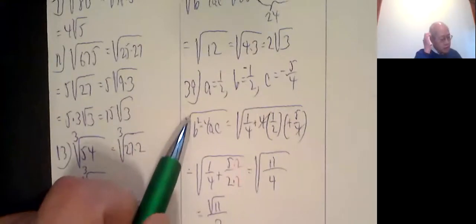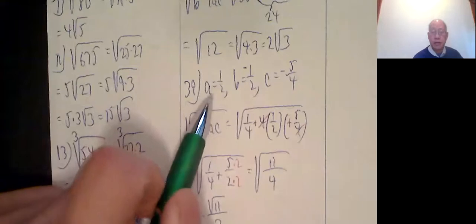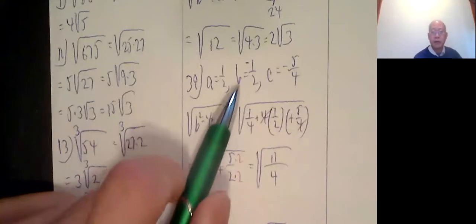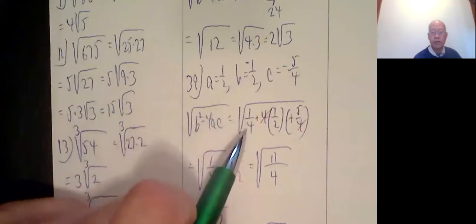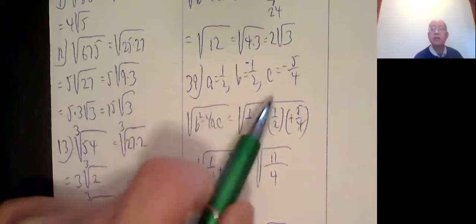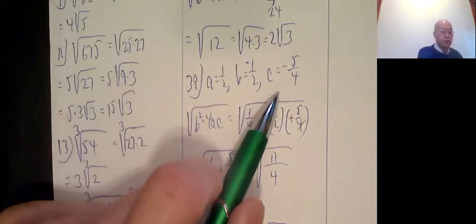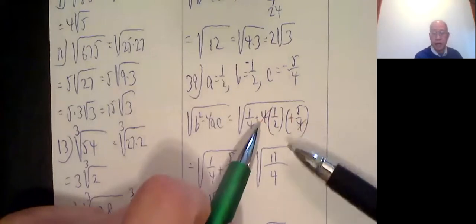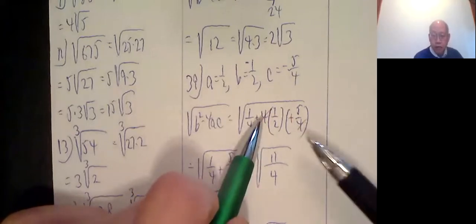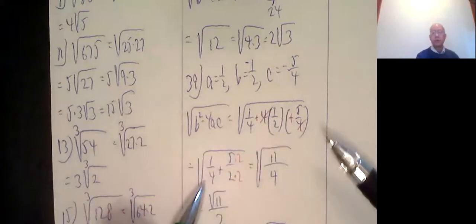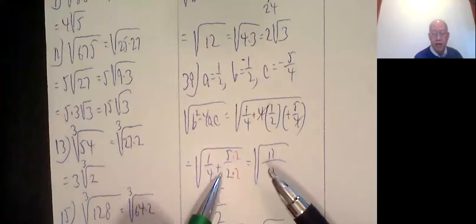Okay, 39 is a little bit harder because of the fractions. This is my a, b, and c. I'll leave that as a may. So b squared, negative 1/2 squared is positive 1/4, minus 4 times a, which is a half, times c, which is negative 5/4. Okay, so that's going to give me a double negative right here and right here, so I'll make it a positive. I'm going to cancel that 4 with that 4 very conveniently. So I have 1 times 5 divided by 2. So 1/4 plus 5 halves.